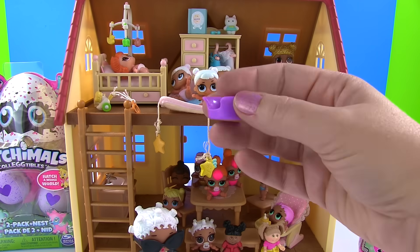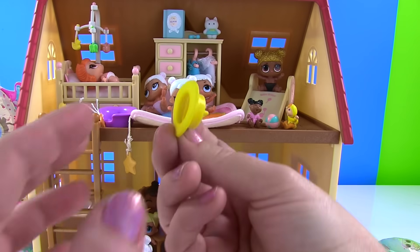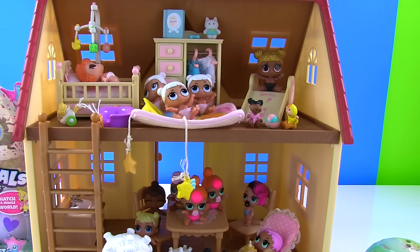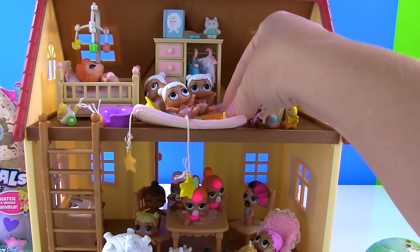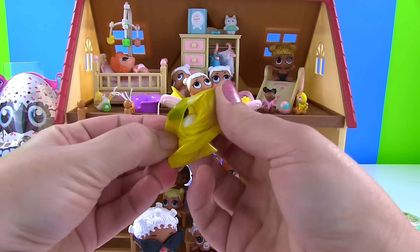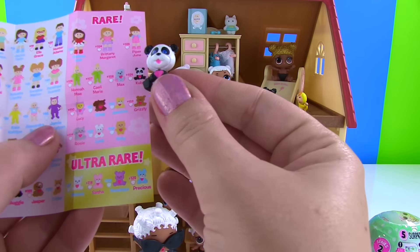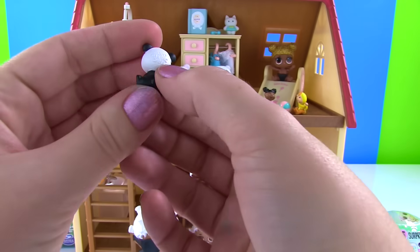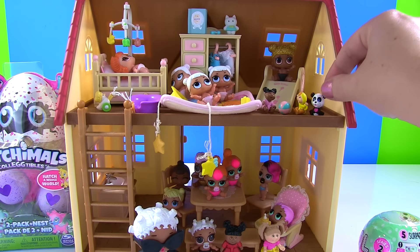And little baby Crystal Marie is dressed like a chicken - she can play ball with our other baby. We have this cute little bed we can put up in the nursery. A birthday cake that looks like it could also be a hat. And a little birthday present. Now we get to see which pet we got - the little babies need a pet of course. It's a little panda bear. This is the rare Kuba, and look at the little heart on its chest. It's super adorable and ready to play with the babies.